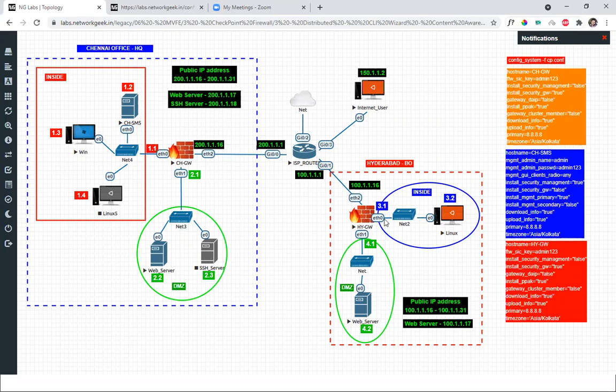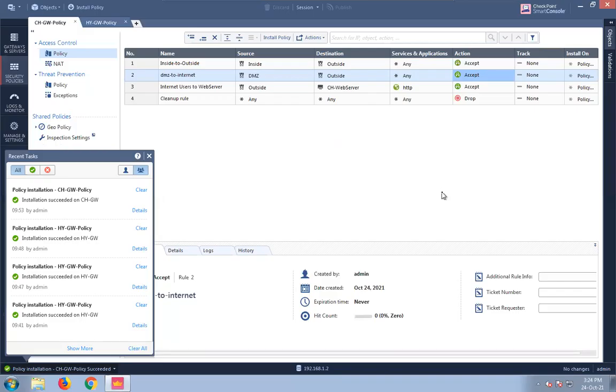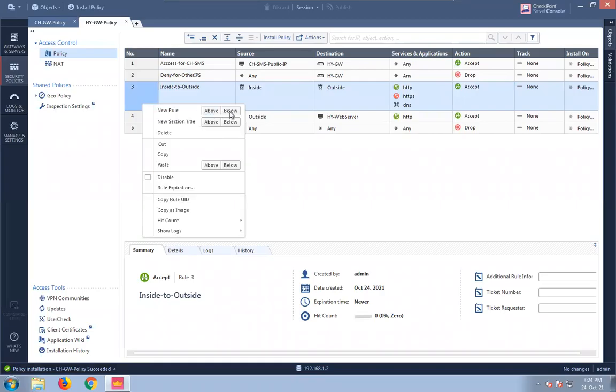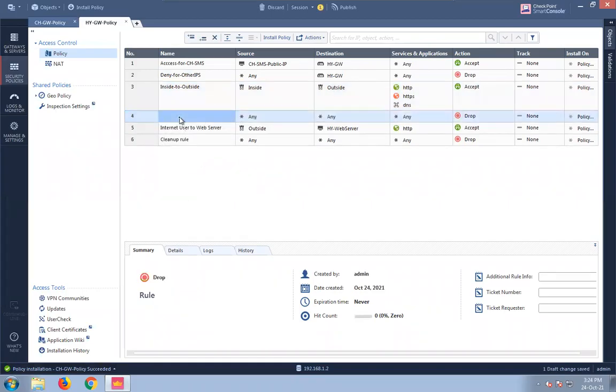Now let's say you want to make a log. In the Hyderabad gateway, you see these are 3 services that are allowed. What I would like to do is create a new rule below to log ping packets.